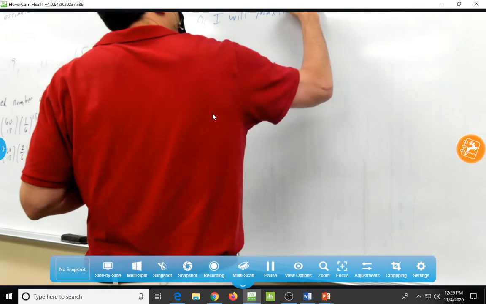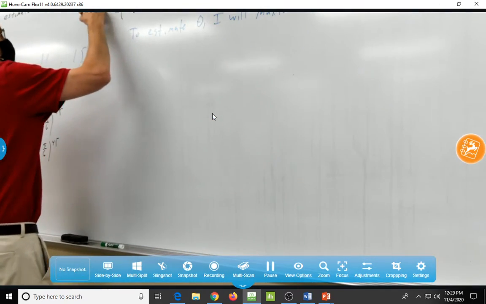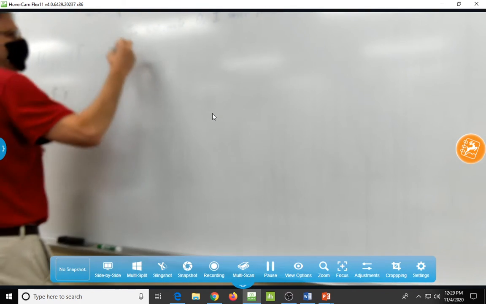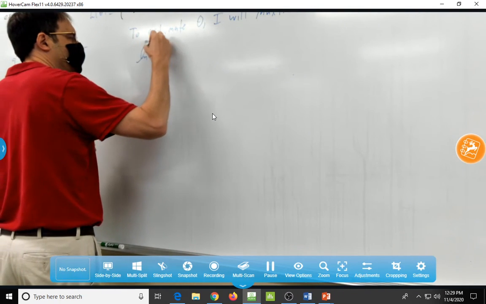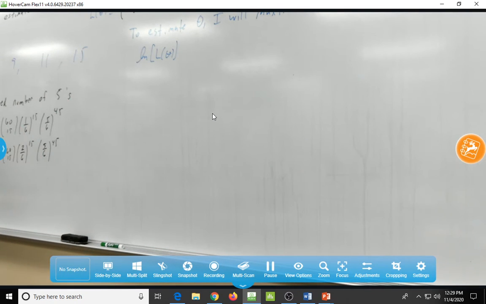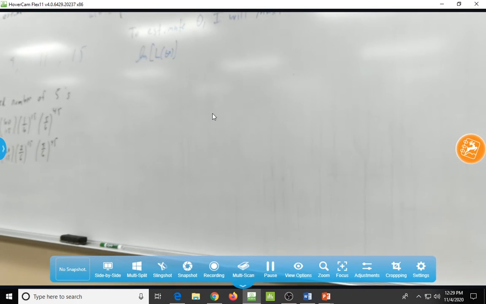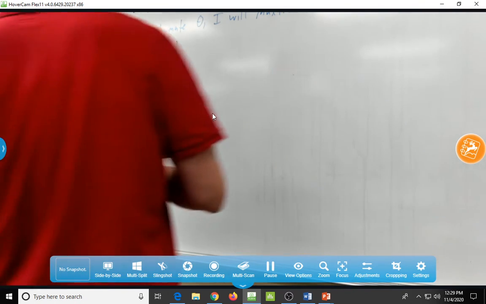I will maximize, if this is L of theta, I'm going to maximize the natural log of L of theta. Because the same way I chose the 0.044, the same as it's the loaded die, I'm going to do the same sort of thing to figure out what my estimate is. This is all about trying to determine what's the estimator I could use. Maybe not should use, but could use. All right, so let's take the natural log of both sides.